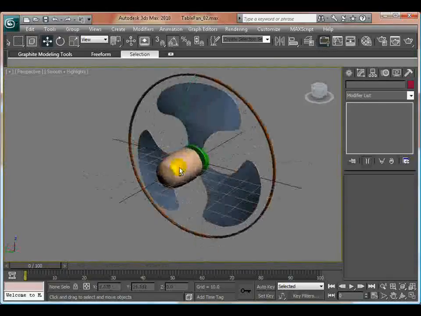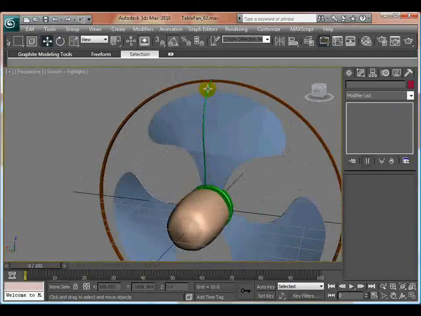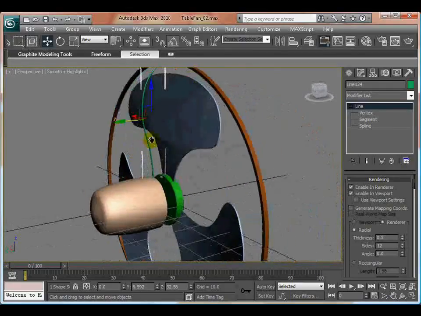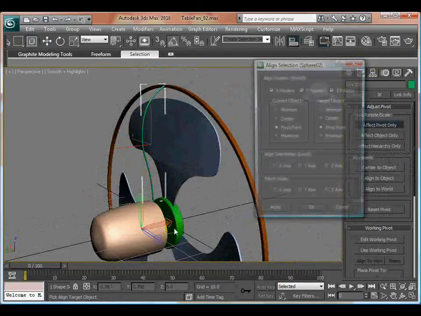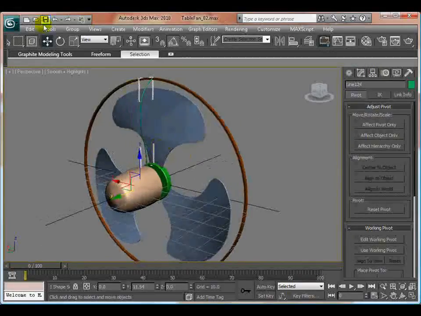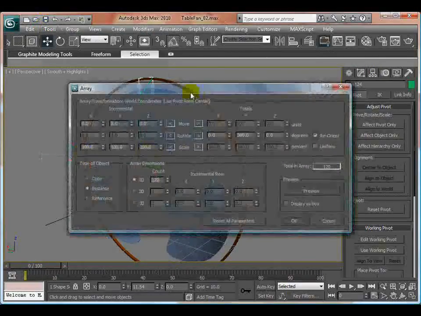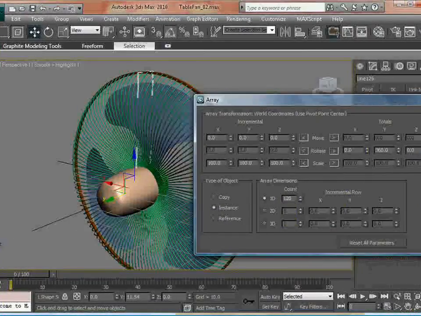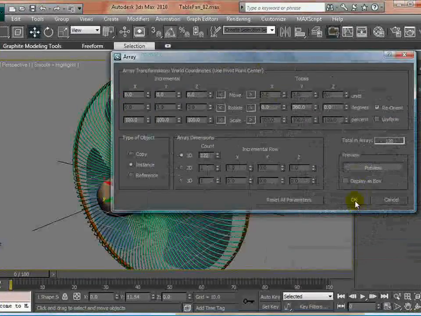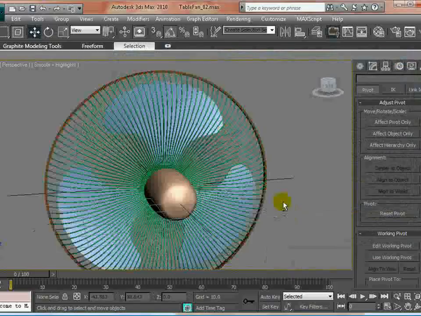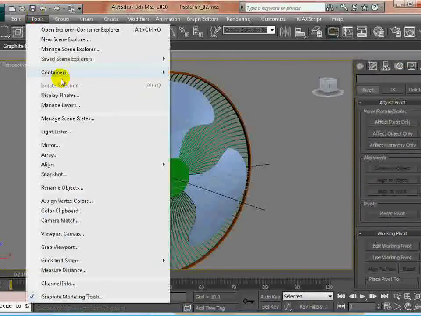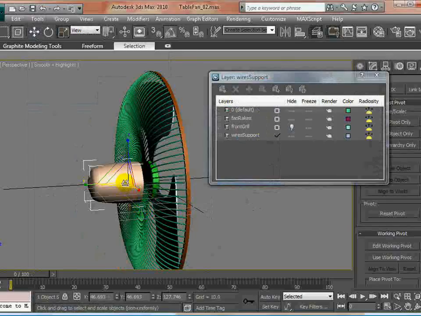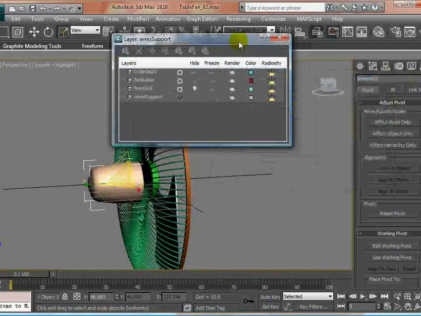See, now again same, you duplicate, go to array tool, select that, same again you have to keep this align pivot. I'm aligning to this one. Now I'm using the array tool again, same 360, 120, preview. Yeah, it will come. See, if you go to tools, manage layers, just scale it up.